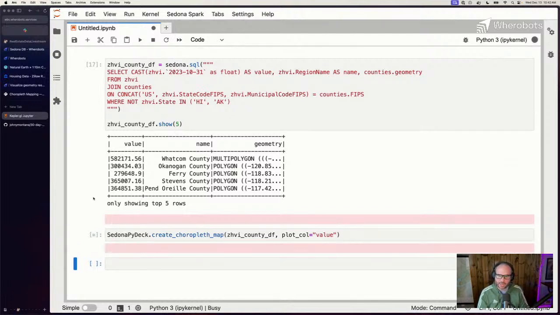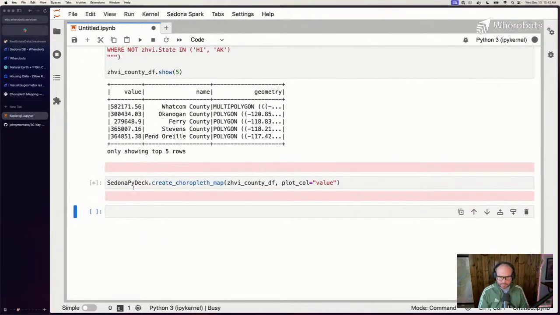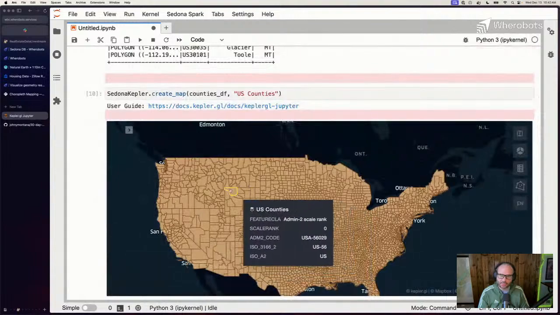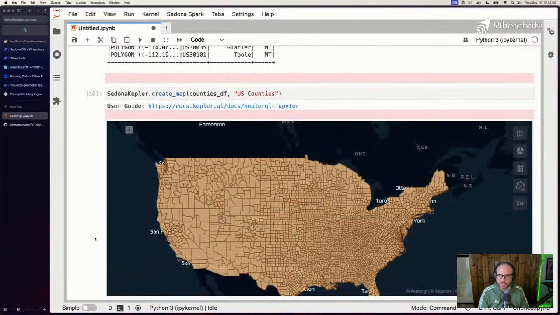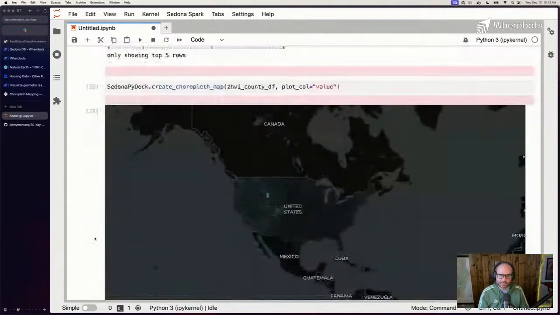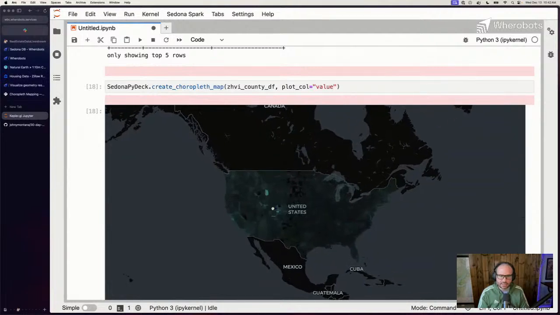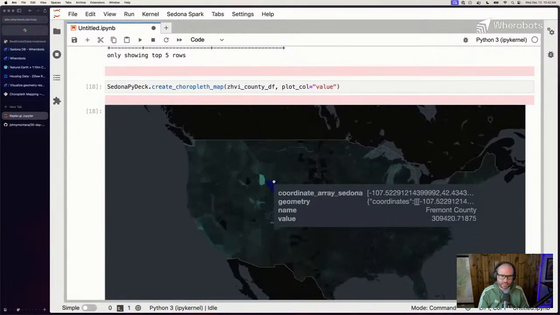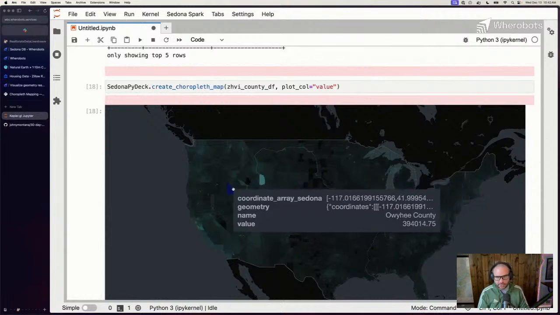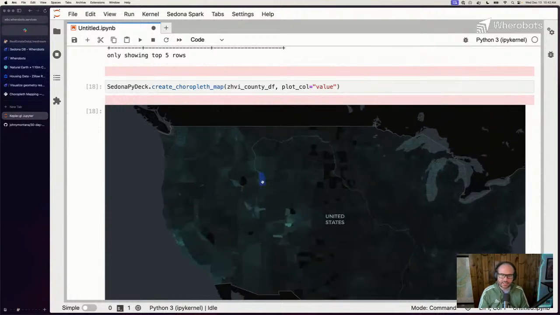This is going to give us a choropleth map using DeckGL, which, again, I think is kind of a foundation to Kepler GL, which we saw earlier. So Kepler GL, we're visualizing all of the counties. Now, with our choropleth map, we want each county to be styled a little bit differently, indicating some difference in the value. And by default, the color scheme uses a range of opacity.